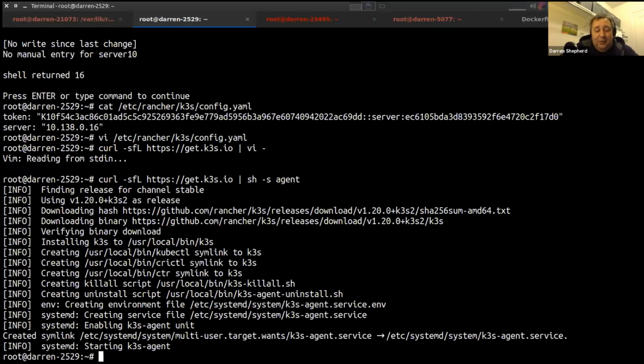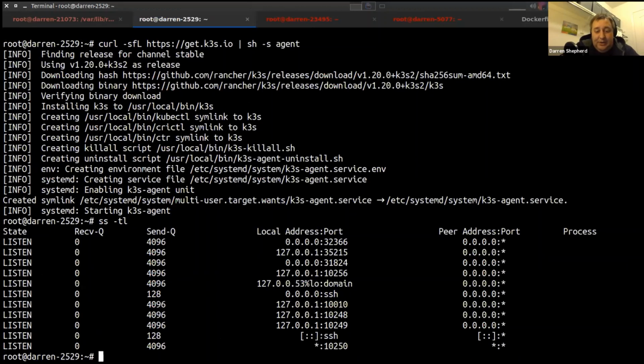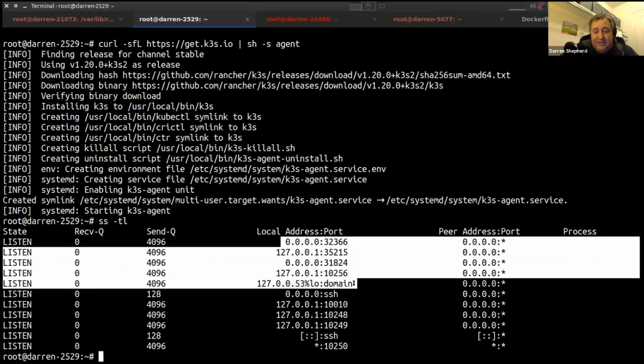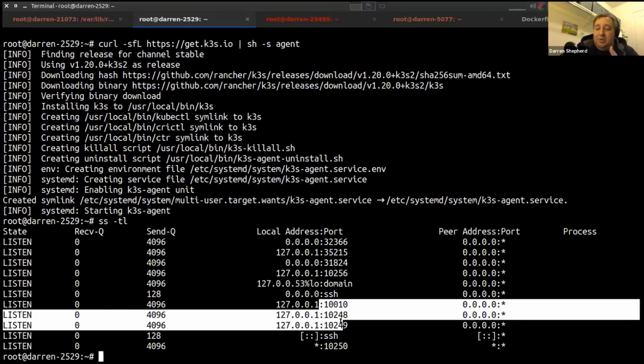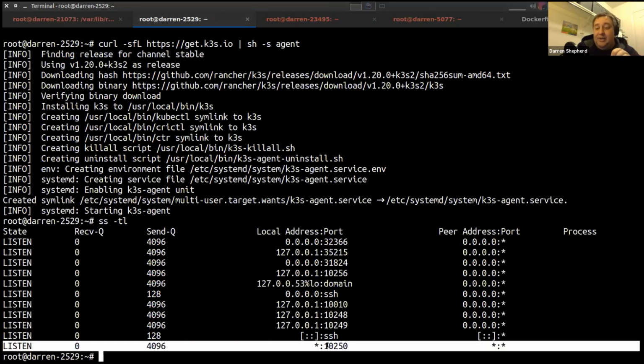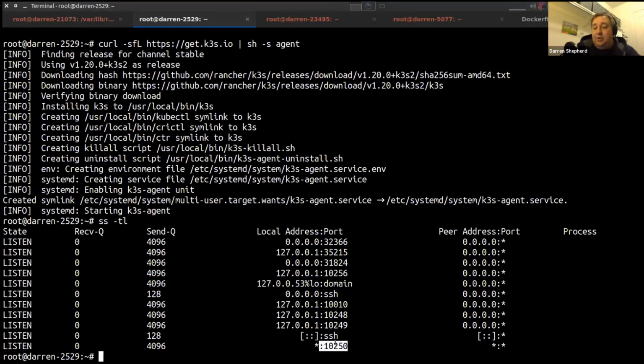I want to demonstrate how this is working here. If I look at all of the listening TCP connections on this host, you can see the majority of the connections have to do with what's running on the host: kube-proxy, kubelet, and whatnot. We really wanted everything to be listening on localhost. We didn't want anything exposed publicly. Unfortunately, Kubernetes kind of requires that the kubelet open up port 10250. So this port is open, but I will say it is completely authenticated and secure.